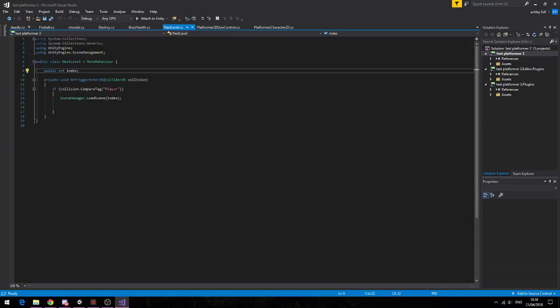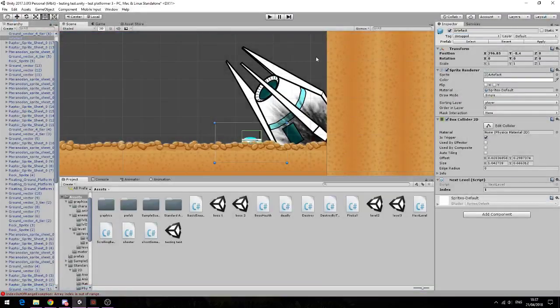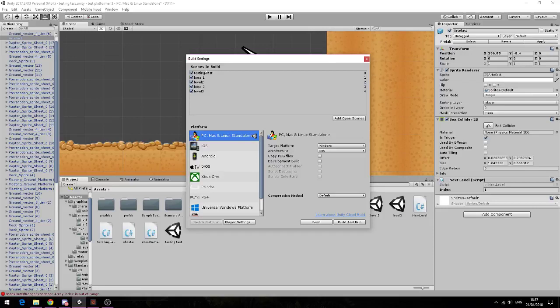If the thing that collides with it has the tag of player, use the scene manager to load the scene at the index. The scenes work on the build settings, so it's actually looking for a number, and the scenes get an index number. The first level was actually a test scene from when we originally started, so that's 0, and we want this level to load the first boss, so the number you need to put there is 1. When you hit that, it will take you to the boss.